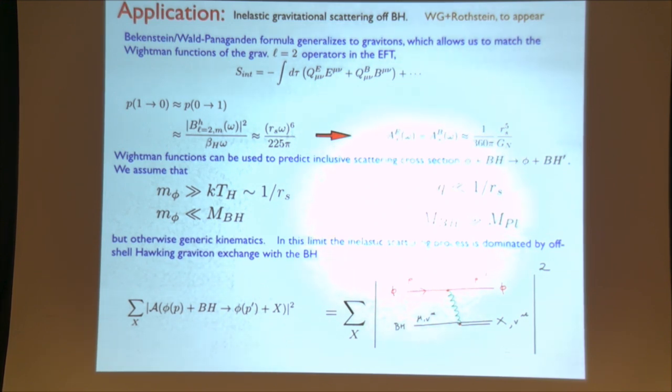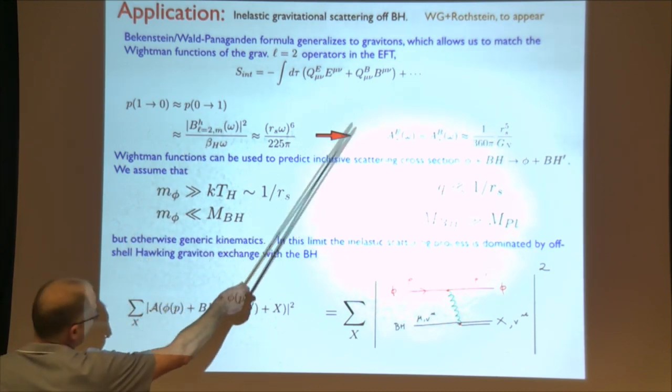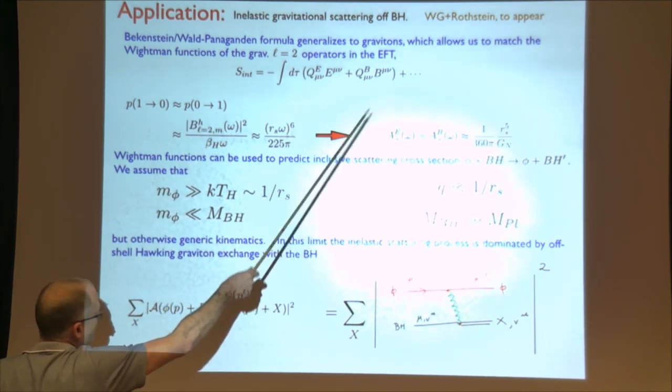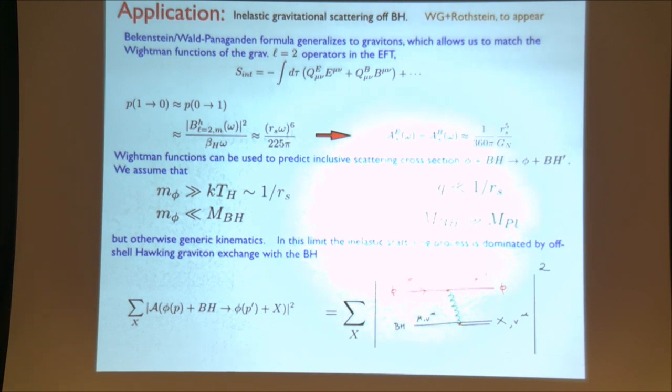And then the matching calculation, well, Bekenstein didn't give us a formula for gravitons, but I think it easily generalizes because it's just using the fact that it's a free field expanded in A's and A daggers in some partial wave. So we just basically change the gray body factor to the graviton one. That's the full theory. In the effective theory, you also do the matching in some fixed partial wave, and you have to put in the Wigner D functions for the polarizations and so on, more bells and whistles.